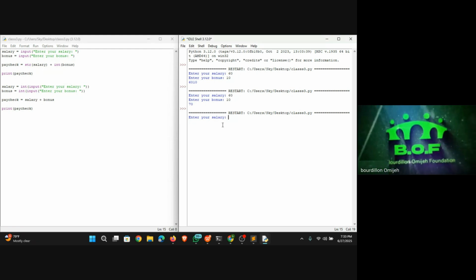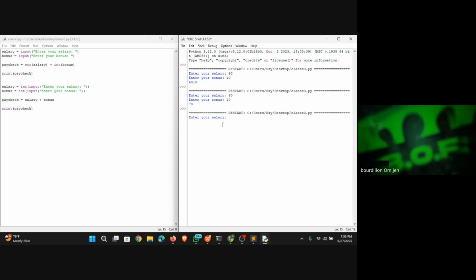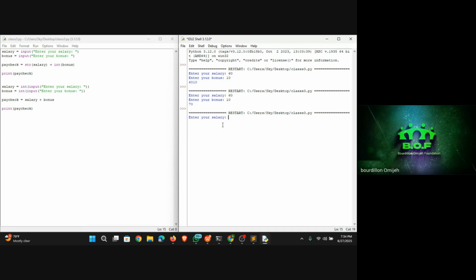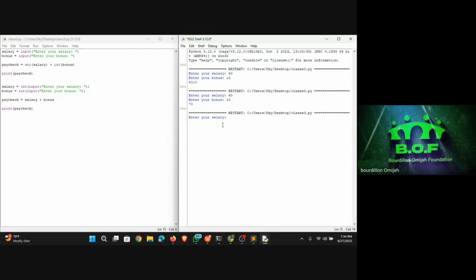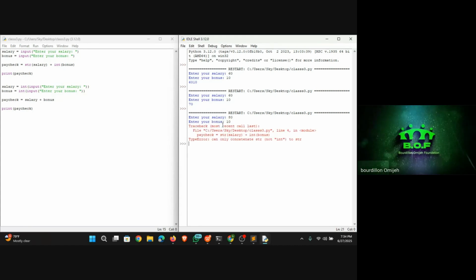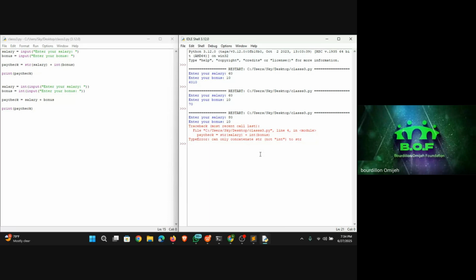So we have two cases here. We're going to see if these two cases would give us the same result. There are two different styles of writing this, but we'll see if we get the same result. So we're starting with our first code, and we're doing first salary, let's say 80, and then the bonus is 10. Okay, sorry, there's a mistake here.